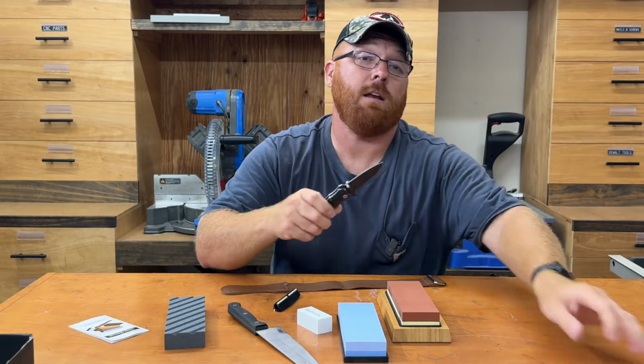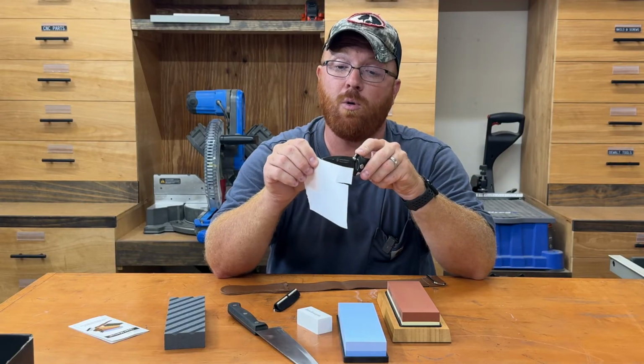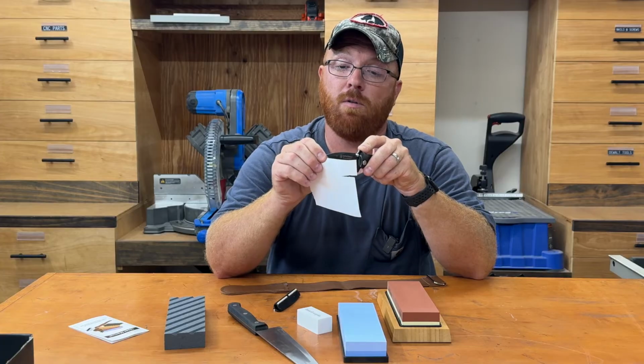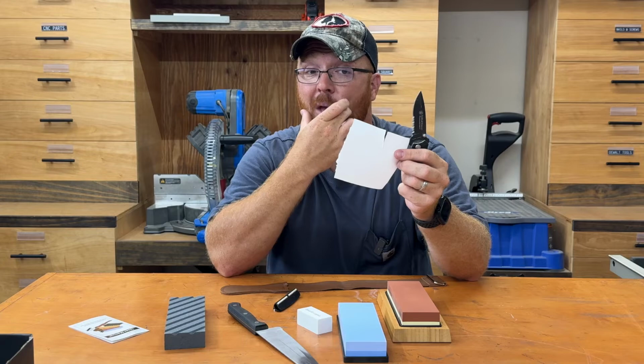And that thing made a night and day difference. I was able to bring this knife back to life as well, which made me really happy because I didn't really want to buy a new knife yet. Now I can sit here and run this across this paper, and it cuts it pretty well. It wouldn't even cut paper to begin with when I first started.